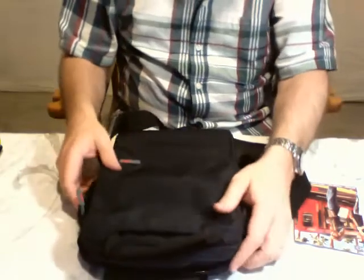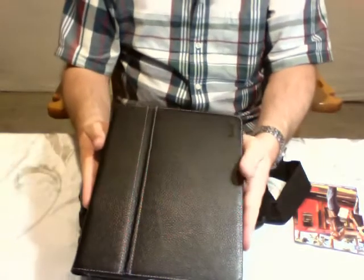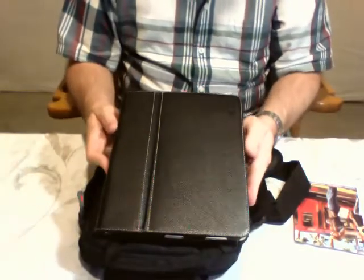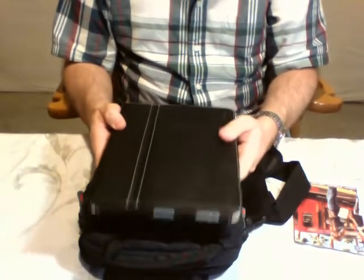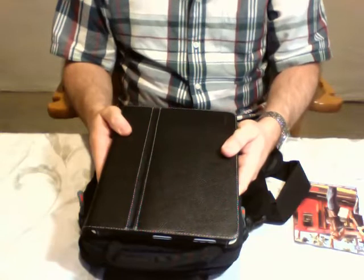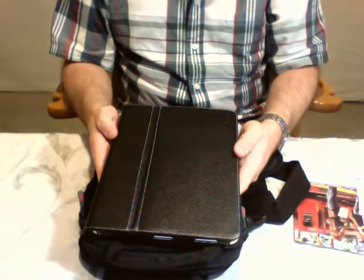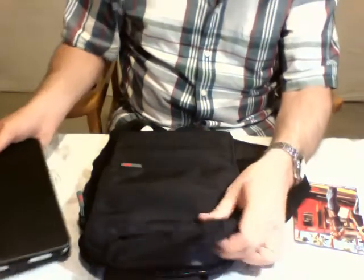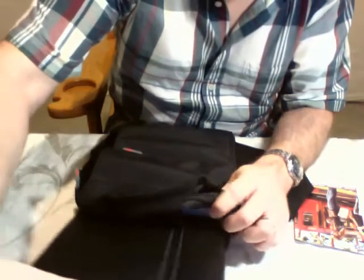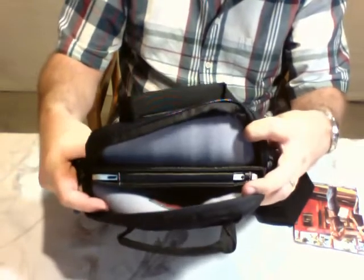And so what's the biggest advantage and why I like this case? Well, simply as follows. Here is my iPad in a leather case, and I want to carry my iPad around like this. I don't want to carry it around naked, and most of the cases that I've been looking at don't do a good job of fitting the iPad in a case like this. And so one of the things that I really love about this case is that I can lift it up and the iPad slides right in and fits perfectly in there, even in my leather case.